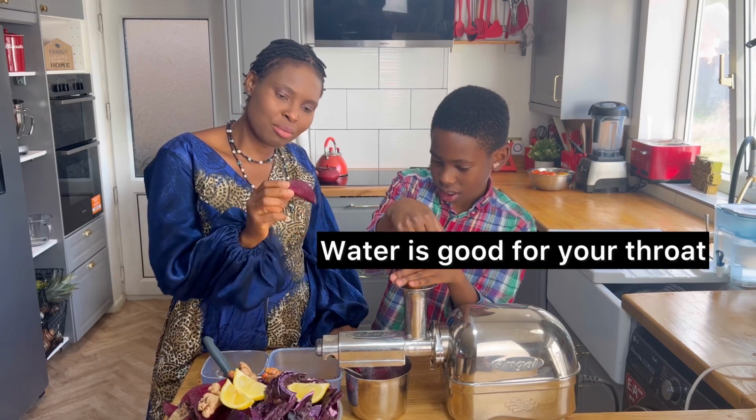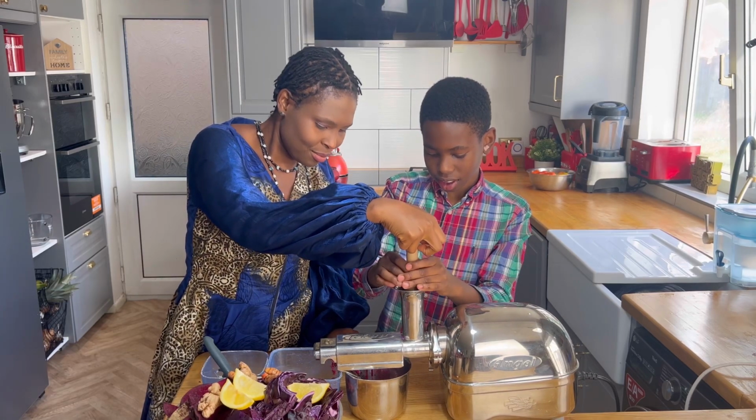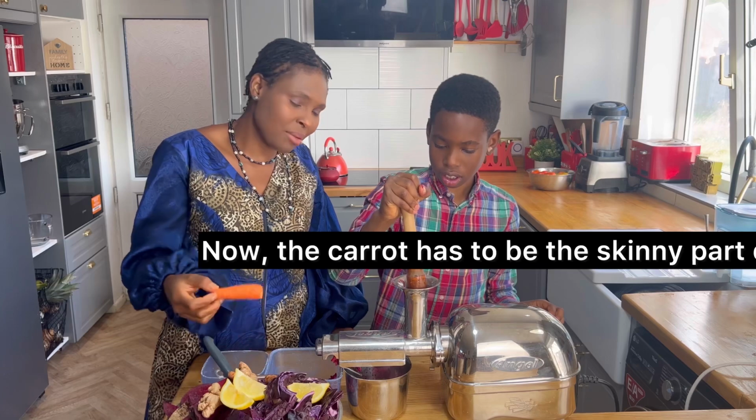We haven't peeled the beetroot. Why don't we peel it? It's good for your throat. There's something in the lemon. You don't need to use two hands. Now the carrot has to be the skinny part down.